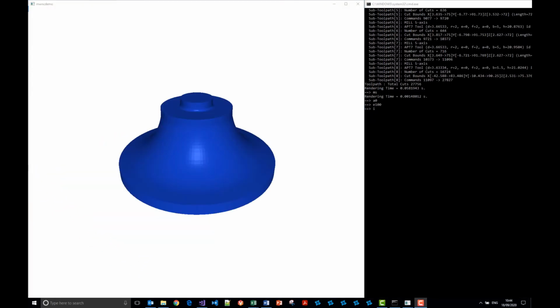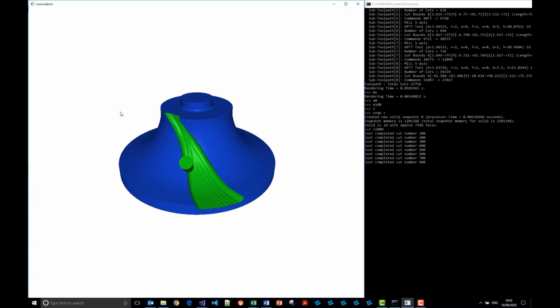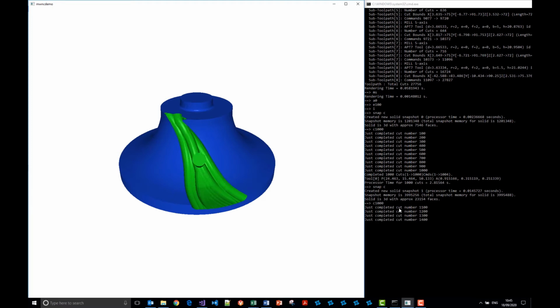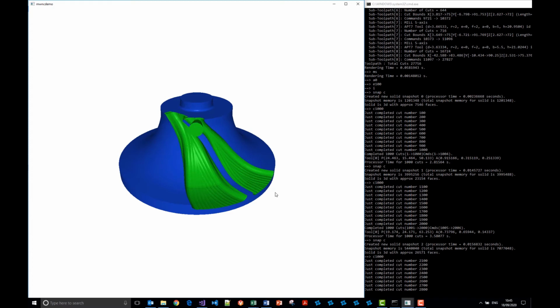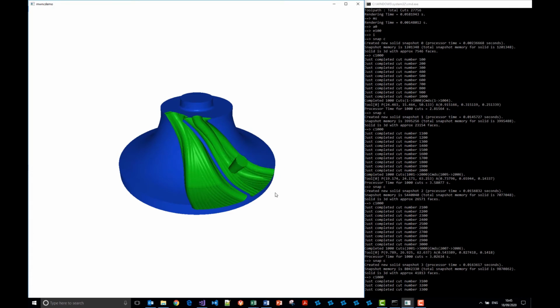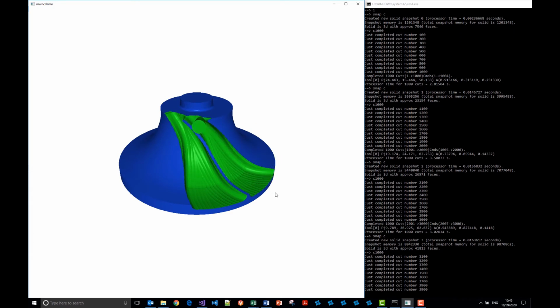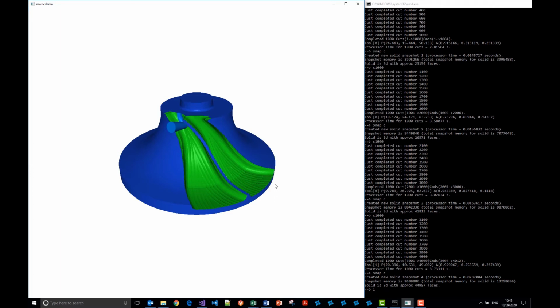Okay, so now let's try the same thing but with a more complex simultaneous 5-axis toolpath for an impeller. So in this case, I'm just going to do a sequence of machining, and as you can see on the right, we're creating the snapshots as we go along, and you can see that it doesn't really affect the speed of the machining or the update. So we've now created 4 snapshots looking at that, and we've done some machining with different tools, etc.